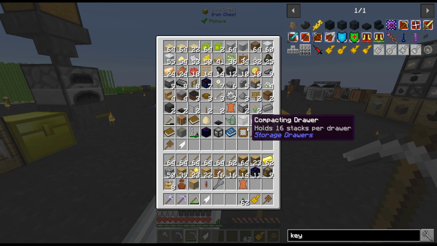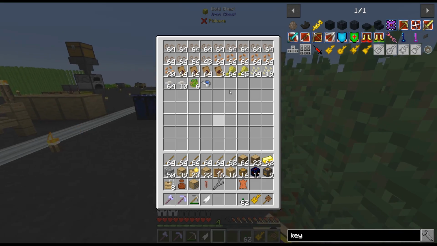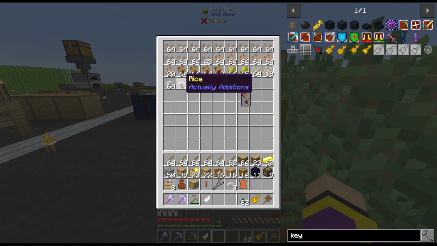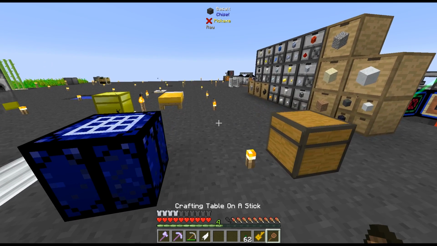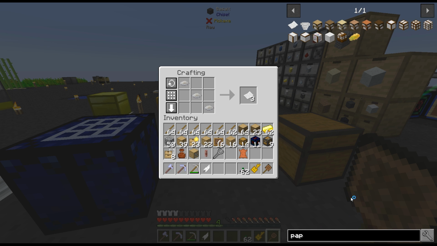All right. Leather, feather, and a bit of rice. Though I could use the sugar cane instead, because what I need is... Come on, here. What's the paper recipe for rice? There you go. What I need is paper to make a book, to make a book and quill.